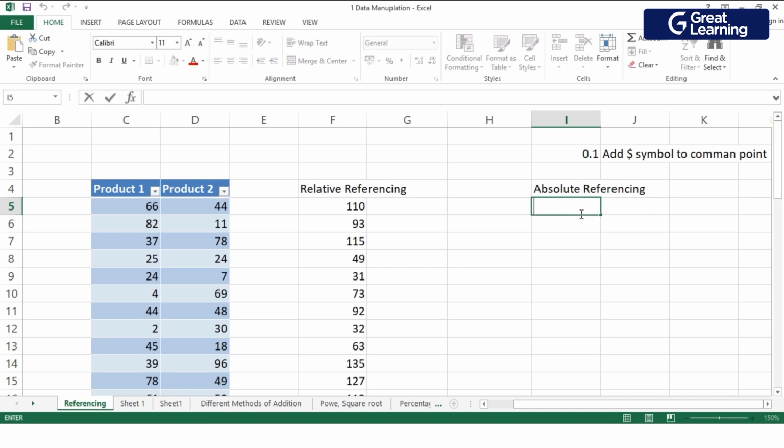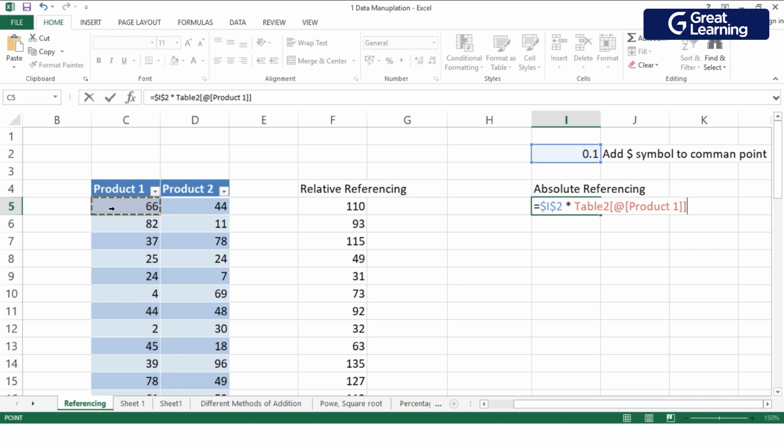we'll just write equals to, then select the 10% value, but since we want to perform this 10% value operation on all the products, for that we'll need to add a $ before and after the I, that is the variable which we have selected, and then give a multiplication operator since we have to calculate the 10%, and select a particular cell.